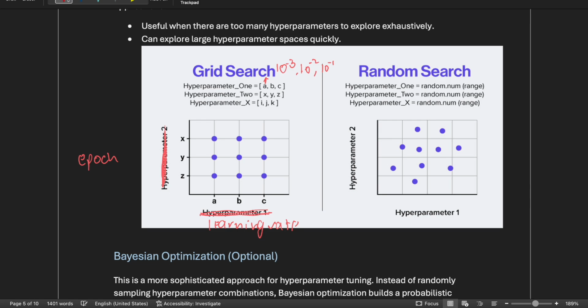And for epochs, X, Y, Z, let's say 100, 200 and 300. So this is a list of values for each hyperparameter.